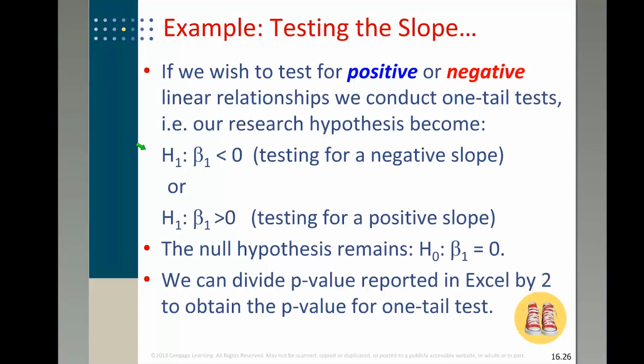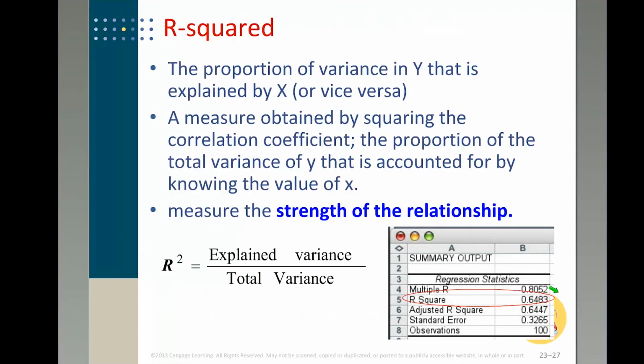Now, just a quick tour for you here. If we are interested in the sign of the slope coefficient, which is called the one-tailed test, all we do is really divide the p-value by 2. The p-value is reported in Excel, we'll divide that by 2. We've got the new p-value for the one-tailed test, and that's really all you need to do. Okay. All right. So now we'll verify x and y are correlated.